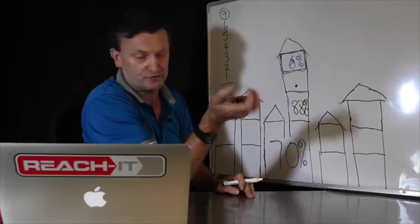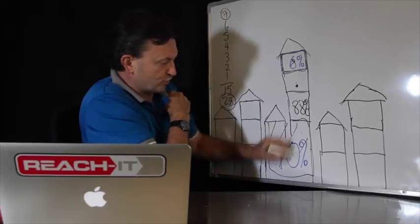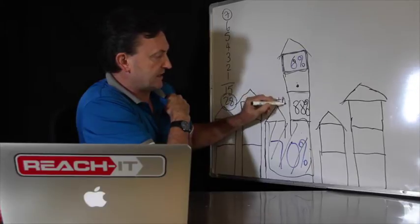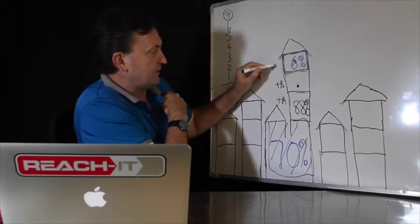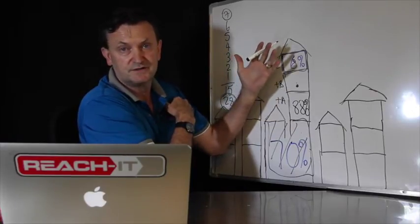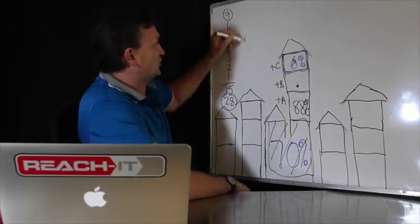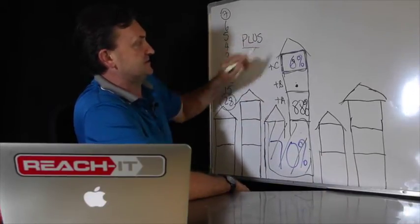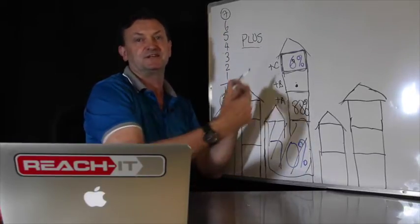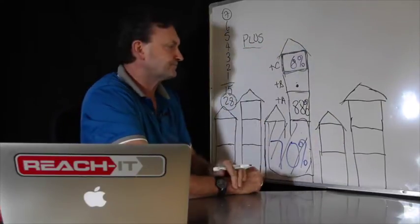And here's where it gets clever. I now have a pole that's designed for 2-story work, yeah? That's my base. And then I can add a plus A, a plus B, and a plus C, and I can reach 3, 4, and 5 stories. What's plus? Oh, plus is our extensions. So what we called our extensions are the plus system, because it kind of makes sense. You've got a Mini plus A, and then you've got a Mini plus A plus B, and then you've got a Mini plus A plus B plus C to reach even higher.